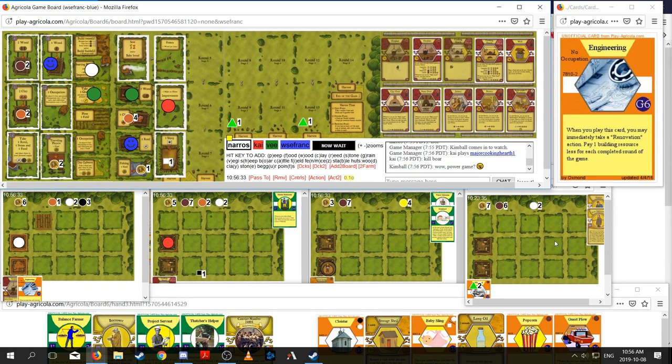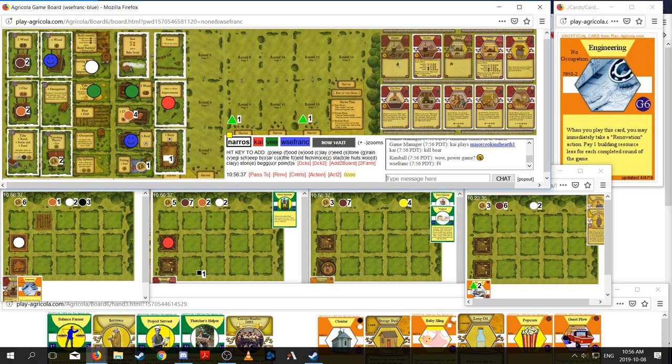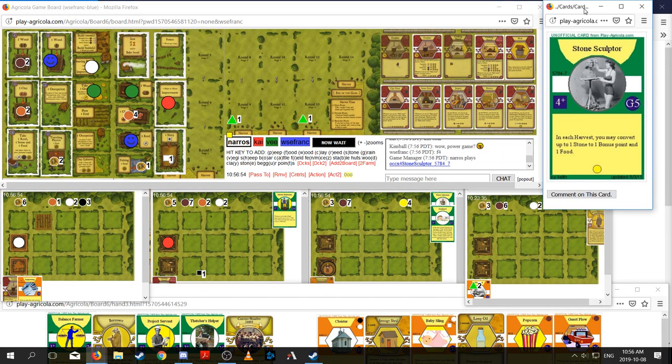So, unfortunately, Kai is in a great position here, because Kai can afford not to build a room until the first action, round 5. Okay, here we go. Naros playing Stone Sculptor. So I will play.